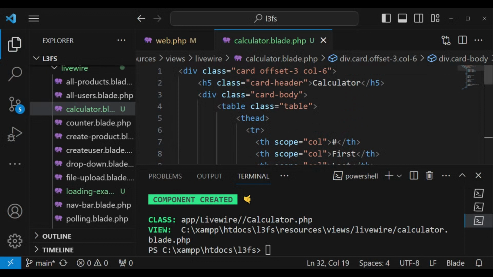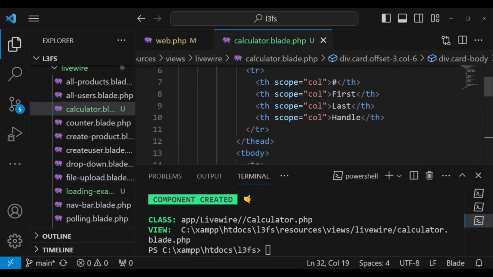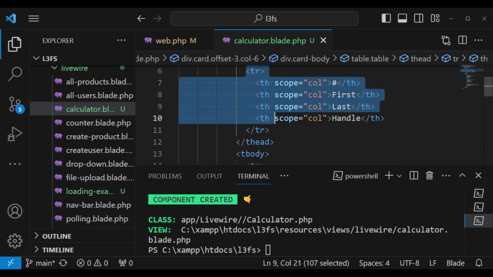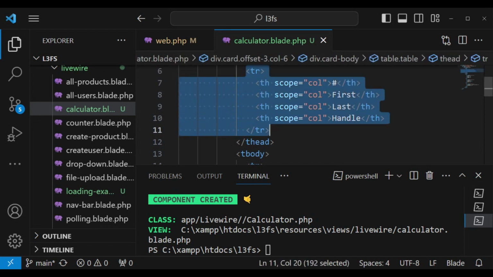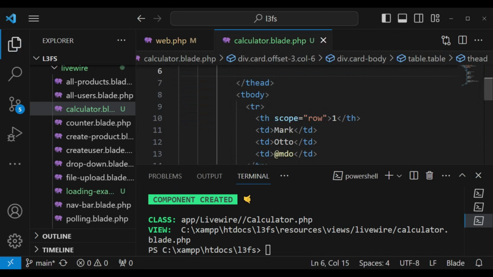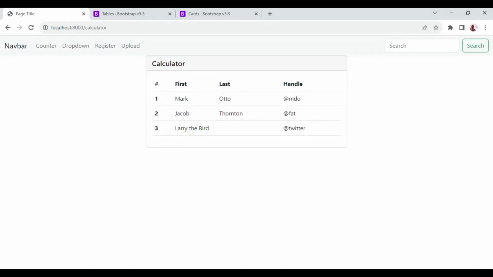So in this case, inside the table head, I would like to delete the table rows. Let us refresh and see how it looks like. I guess that is okay. So now let us go ahead and have buttons inside all these cells that we have here.